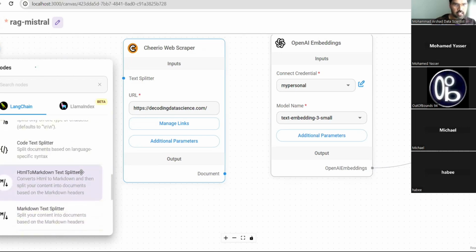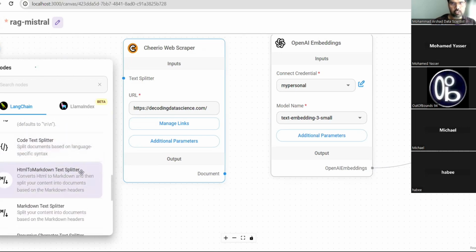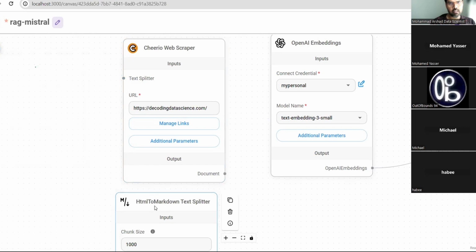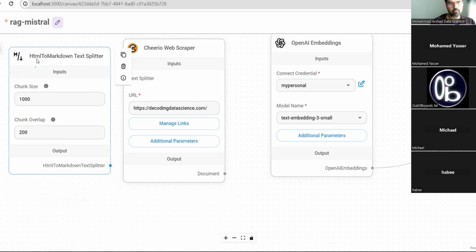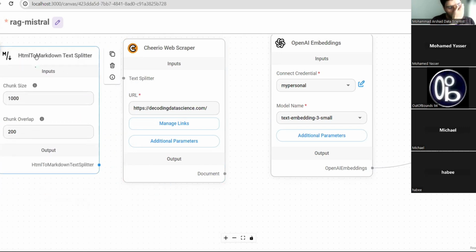Srinath is asking, do we have any limit on how much we can crawl? I think it depends upon the web scraper tool that you are using. Before, they didn't have this additional parameter. I remember I gave some website, and it kept on crawling and getting more and more. It was going unlimited, and I was not able to stop it. So they put the limitation to make it 10. If you have 100 links, it will go 100.